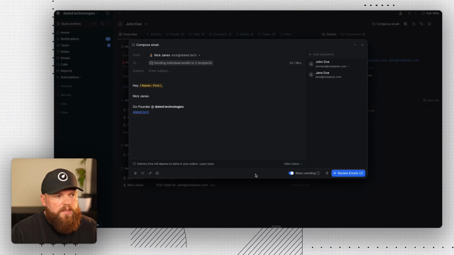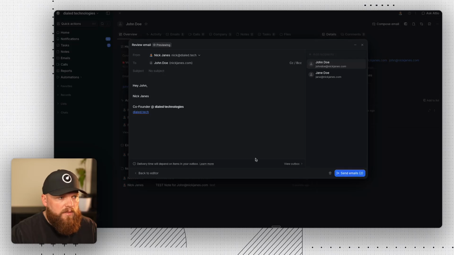The reason that this is delaying the emails is because you don't want to send all of these emails at one time, because that's going to end up with all of your emails being in spam and you're going to get reported, and that is not great for email deliverability. So you want to make sure that they're spaced out. You can click review emails here, and then you can scroll through one by one. This is what the email will look like. So you can see it's populated John. If I click here, it's populated Jane. It's sending to two different email addresses here.